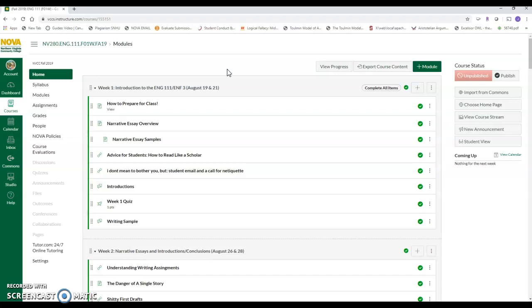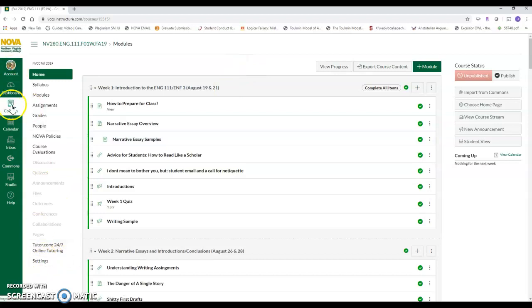And then finally, at the end, I'm going to show you how to publish your class, because that happened to me last semester. My students were like, I can't see it, I can't see it. And I'm supposed to be the expert, and I forgot to click publish so they could actually see the class in Canvas itself. So the first thing that you can do is make the syllabus your homepage.